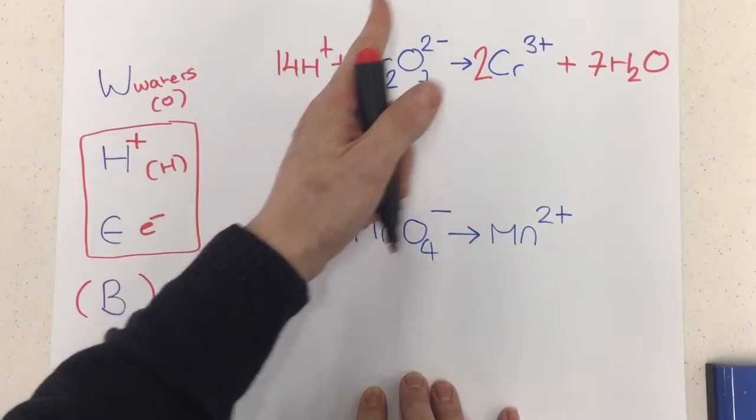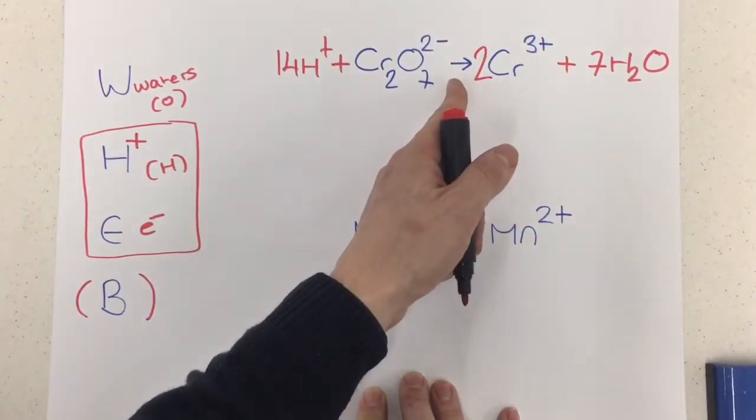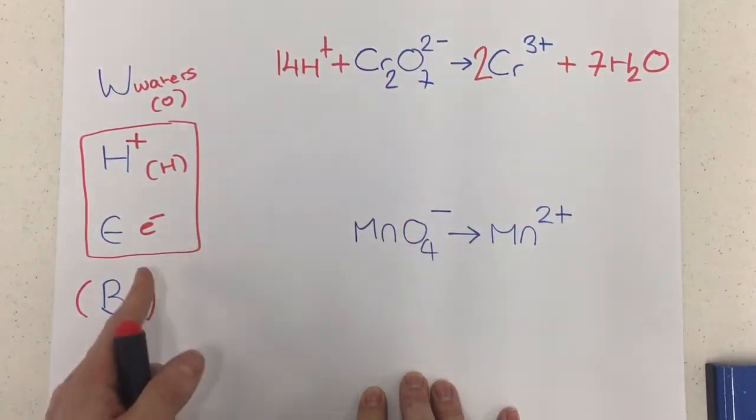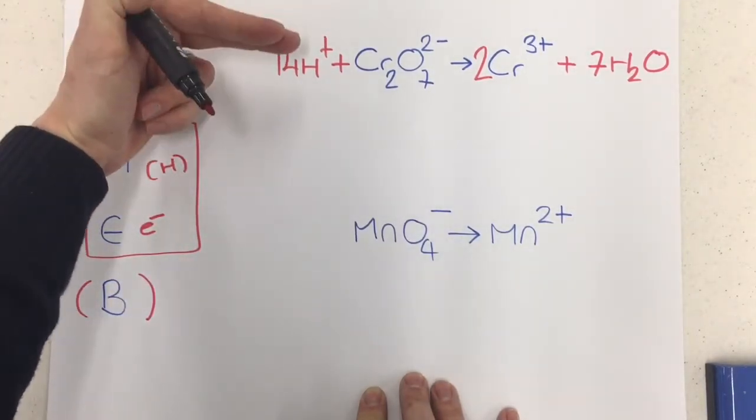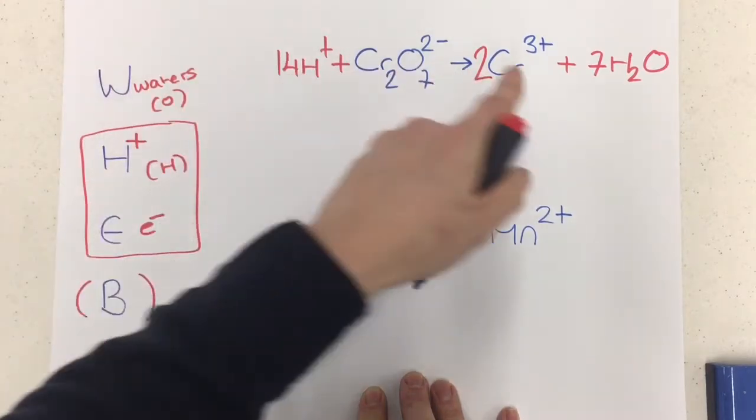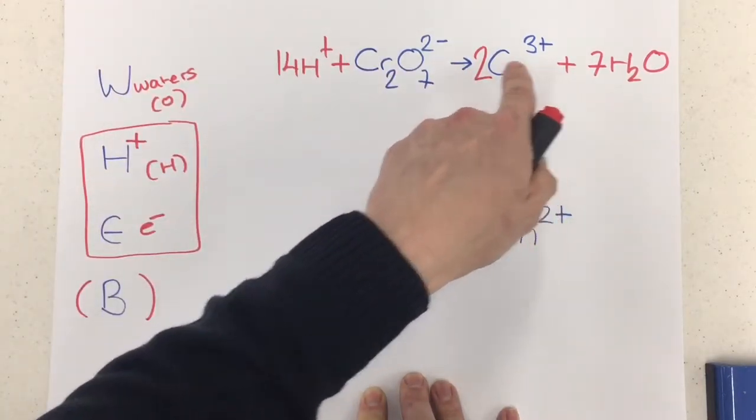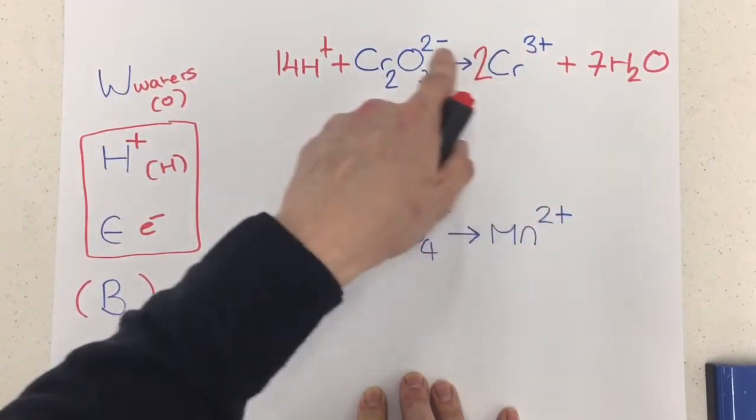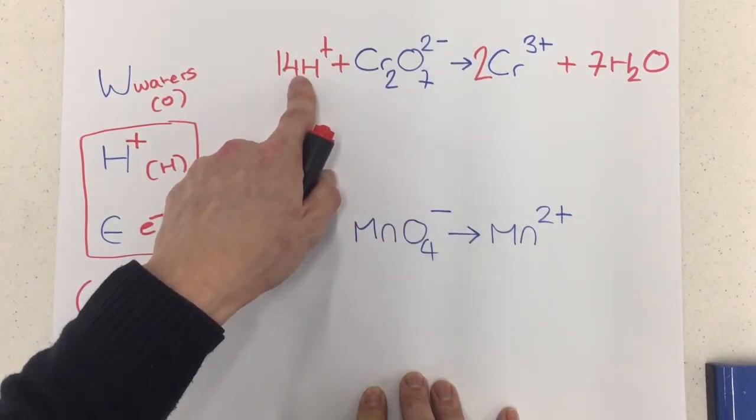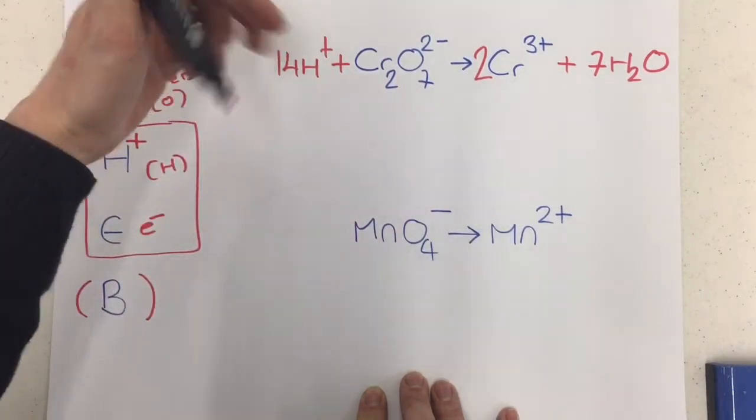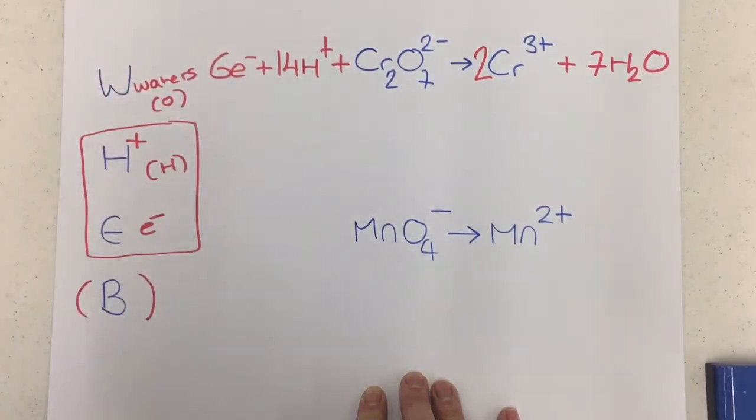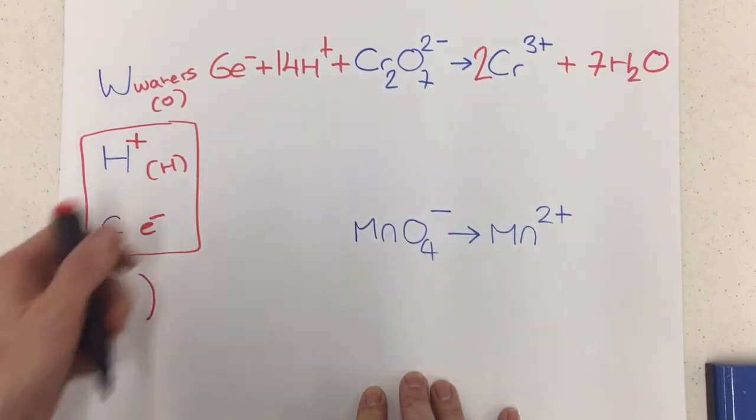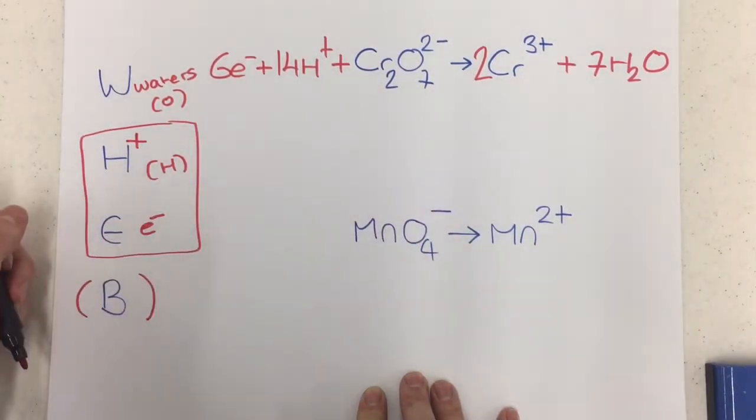The goal is to make both sides of the arrow have the same charge. So since I'm introducing them to this side, I must be bringing down the charge on this side from a positive, either to a less positive or into a negative, in order to match it to this one. This side at the moment is 6+, and this side, with these things considered, is 12+. So to bring down the left-hand side, I need to introduce 6 electrons to the left-hand side, and I have my balanced half equation just there, which is actually an example of a reduction half equation.